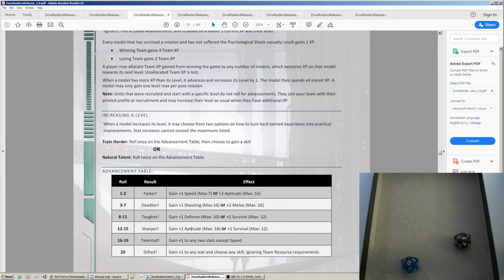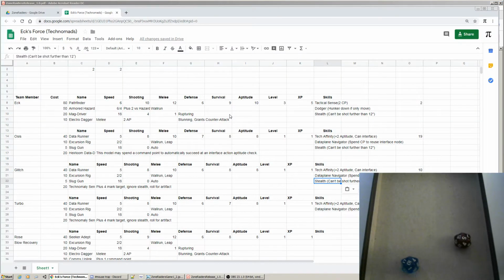$5. Deadlier. I think for these guys are going to mainly be hanging out in the back. So I'm going to make him shootier instead of melee.